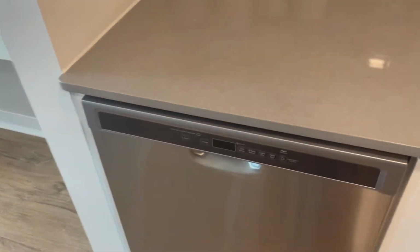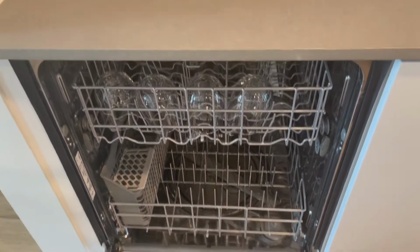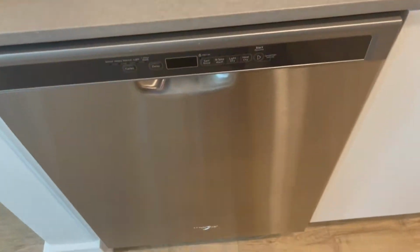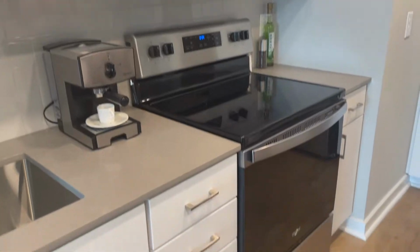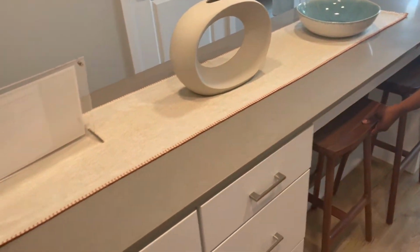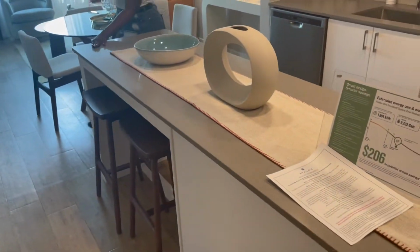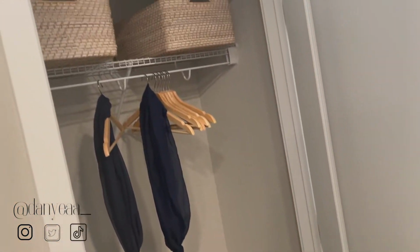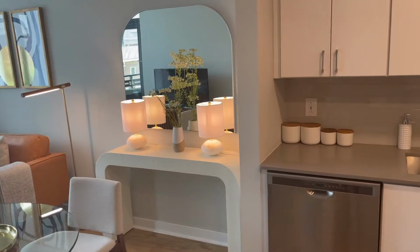Okay. Guys, the kitchen also comes with a dishwasher. And I think it is a really nice standard size dishwasher. And again, it is stainless steel like the rest of the appliances. I do like this island and seating area. It has four bar stools on both sides, so I think that would work really nice for entertainment and whatnot. That's nice. Oh yep, so in here we have a coat closet. We can use it almost like a second pantry, or to store a vacuum cleaner, broom, and everything like that. I really love that table though, and that mirror.